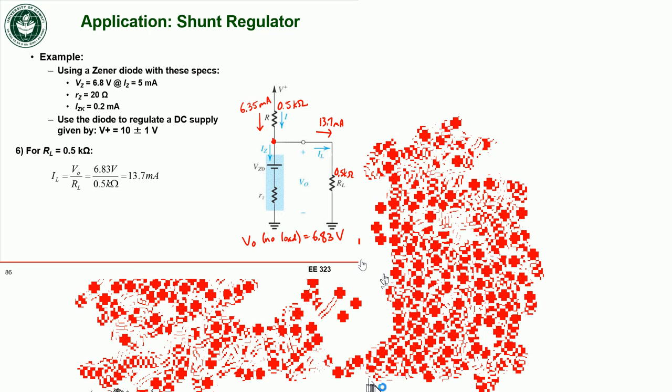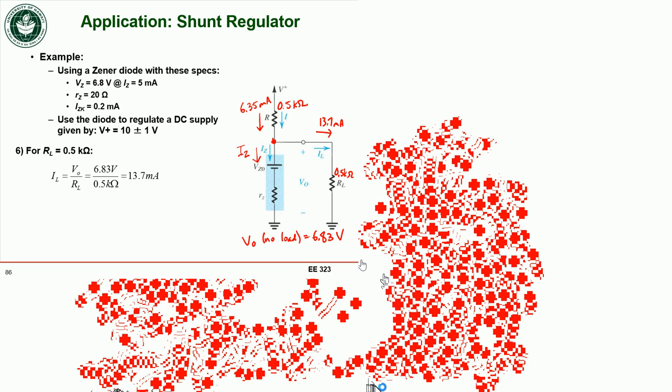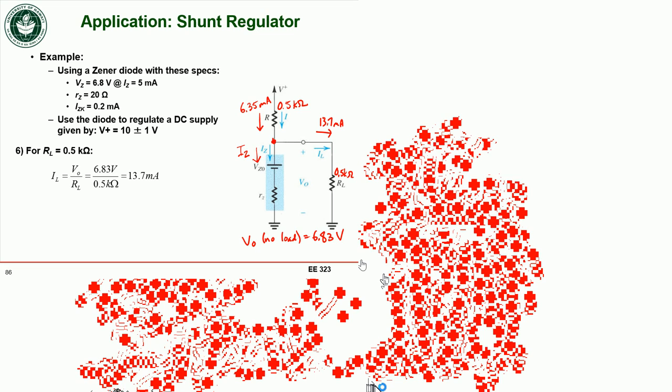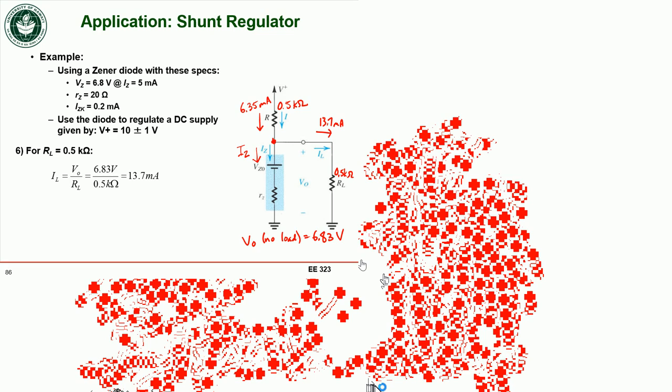There's too much current leaving this node. When you design the circuit without the load, we're assuming that current I is equal to IZ. So I have some current going through my Zener diode in this direction, which corresponds to breakdown, right? But if I look at KCL, the current shouldn't be going in that direction because I have too much current leaving that node. So IZ should actually be in the other direction in order to satisfy KCL. That means this Zener diode is probably not operating in breakdown if we're trying to draw that much current from the Zener diode through that load.